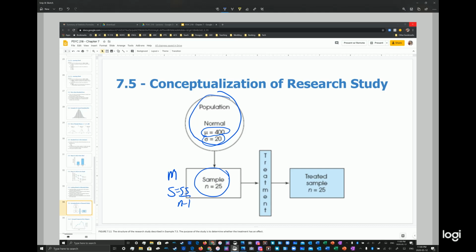You could compare this sample with the population. You could compare this sample that is untreated with the population itself to see if it's from the same population. But the thing we're probably most interested in is, let's say there's some kind of treatment, something like tutorials for courses, or vaccines for epidemics, or some sort of medication for some illness or something you want to fix. Could be like, I want to sleep more, or whatever.